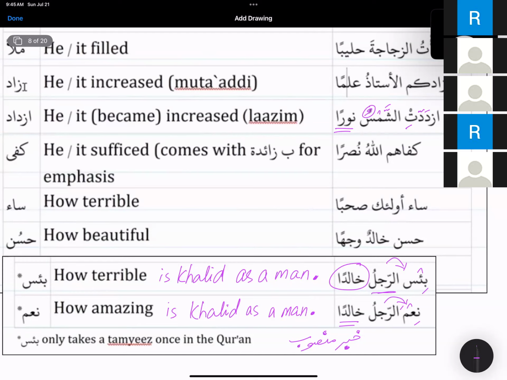So now over here, ithman is coming as a tamyiz, and then it is sifa as well. Yeah, that is my question. So after tamyiz, if we have another single word, can we make tamyiz like a mausuf and sifa? Yeah, it is being done over here. You see the example, ithman mubinan. Yeah, so it can act. Wa kafa bi jahannama sa'iran.